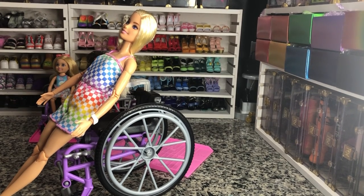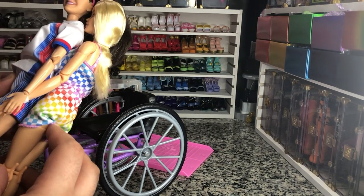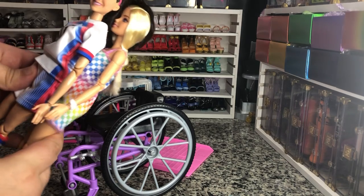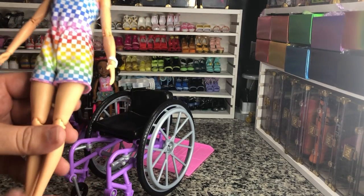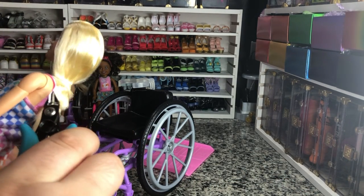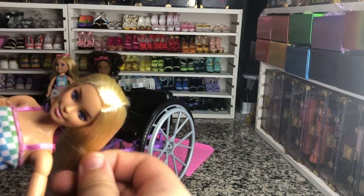So I would love it if she was more like an Alex Morgan tone, which she's not far off of Alex Morgan, but she has a bit of a warmer undertone to her cooler undertone. So still very fun. It's always good to have extras of the skin tone, because we do get a lot of Barbies in the skin tone. Let's see. Take the rubber band off of her hair.